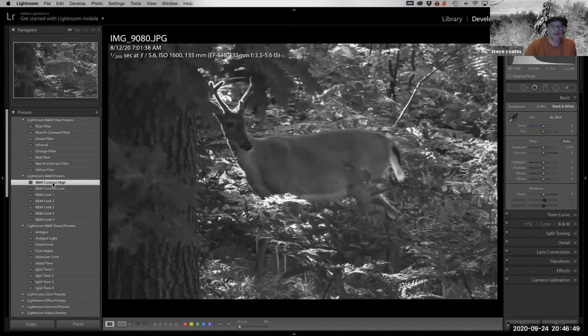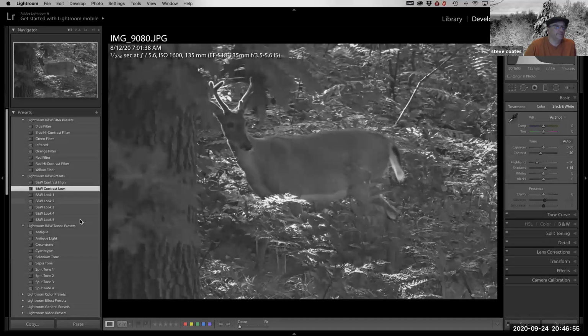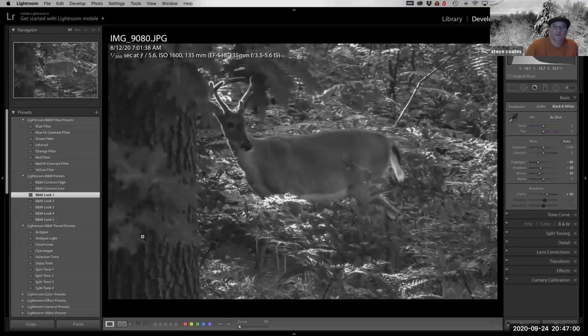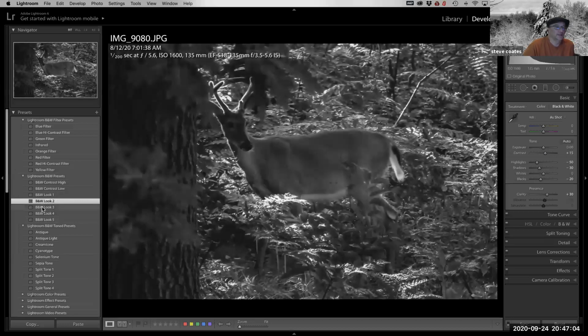Black and white contrast high, might have to bump up the shadows. Contrast low. Black and white look 1. So far, I think I like that one the best, personally. It's a little too dark. Oh, I added a lot of green. Wow.